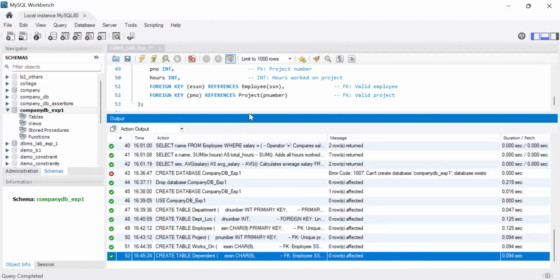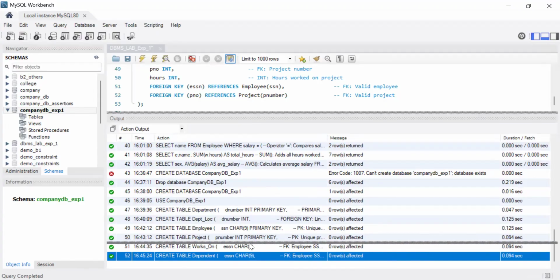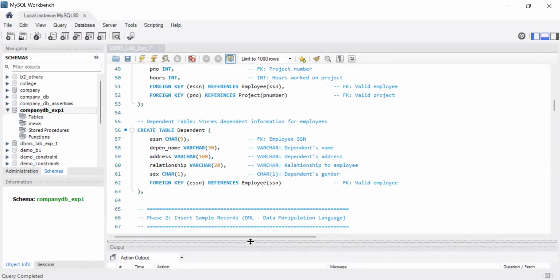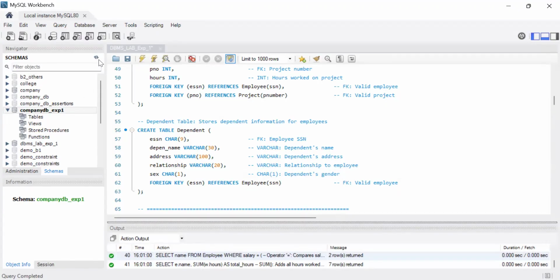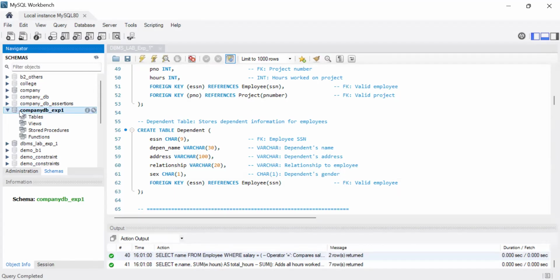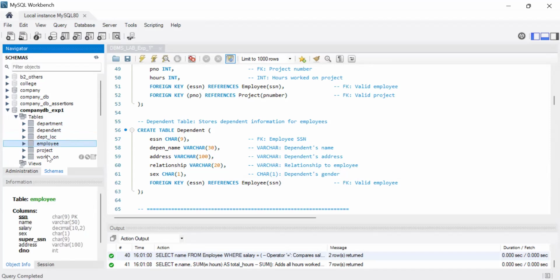Now we have to cross verify whether the tables are in our database or not. How can we verify it? To verify it, you have to refresh. As soon as you refresh, let me refresh again. Yes. Now you observe here under tables, this list will come: 1, 2, 3, 4, 5, 6. Total 6 tables came now along with the schema, right?